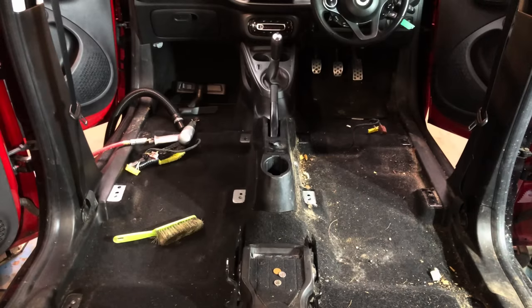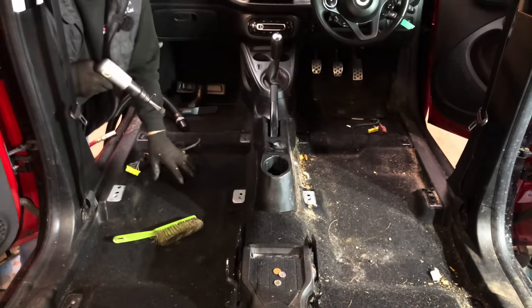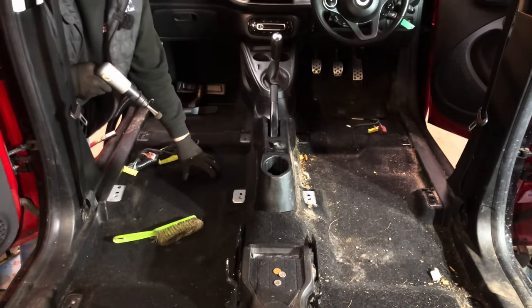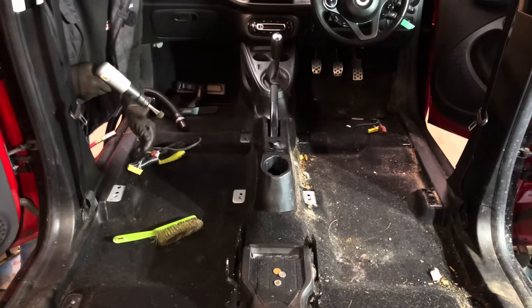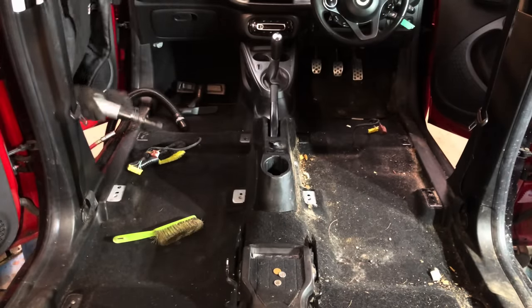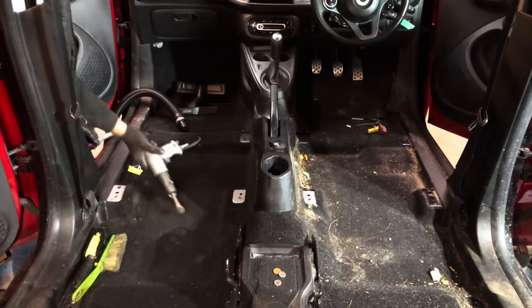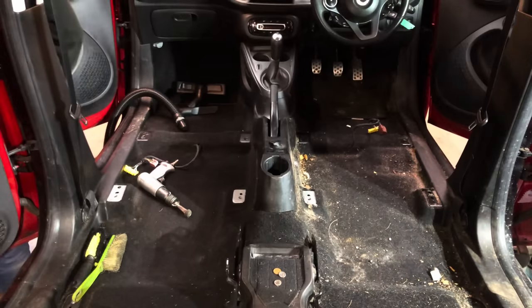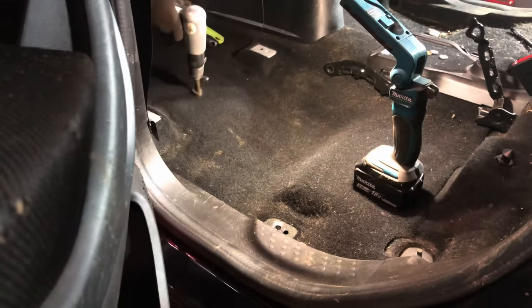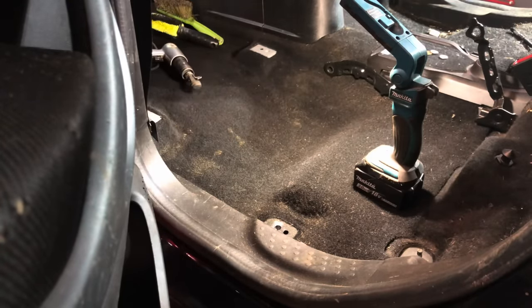I'm not sure how well this is going to work, but it's one of those carpets where the vacuum struggles to pick up all the very fine stuff. So I've got the air chisel with a rubber cap on it. I'm just going to give it a go. It will be quite noisy with the vacuum going, but hopefully you'll see all the fine stuff that's in the carpet will sort of jump out. It's going to be quite noisy, so I won't do it for long, and I am going to have the vacuum going as well, I think.